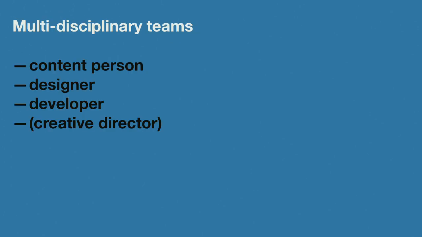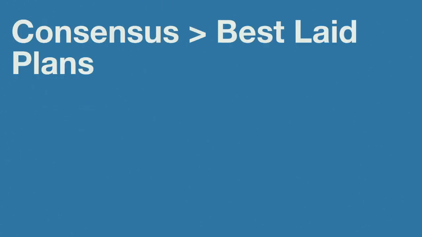Next, do this together. When we're breaking down projects, we do it in multidisciplinary teams. So we usually have a content strategist or content person, a designer, a developer. That could be anyone from the dev who's actually going to work on it to somebody like me who's just in it to break down the project and complexity. And often a creative director if the concept is really nebulous. That really helps, because everybody's slightly different at approaching these problems. And so going back to what Ala was saying in her article, favor consensus over best laid plans.